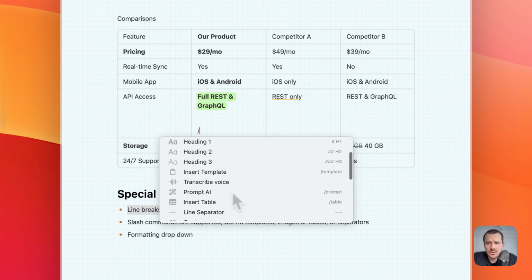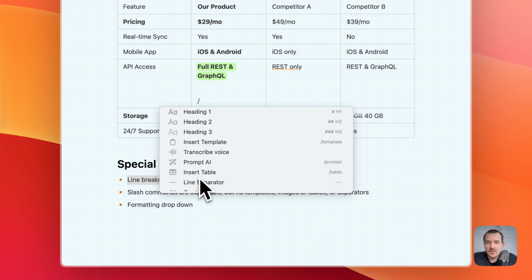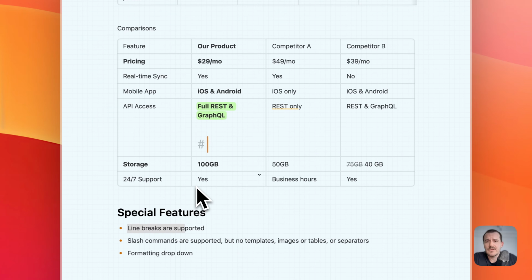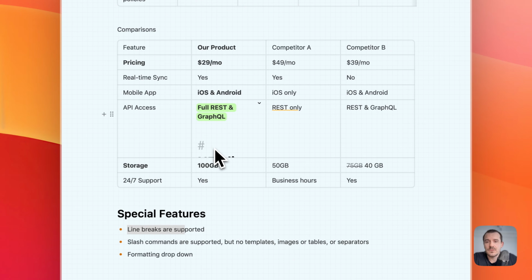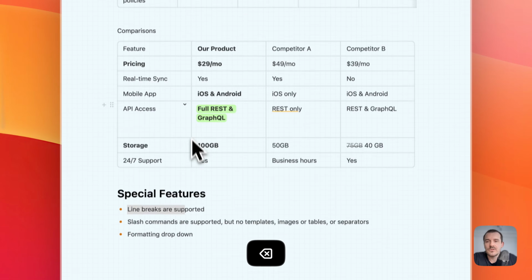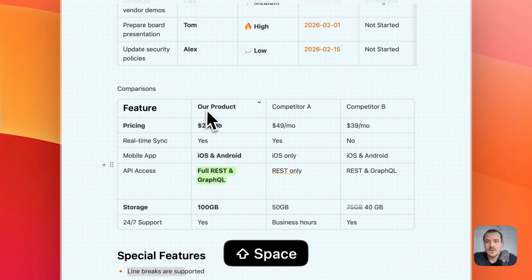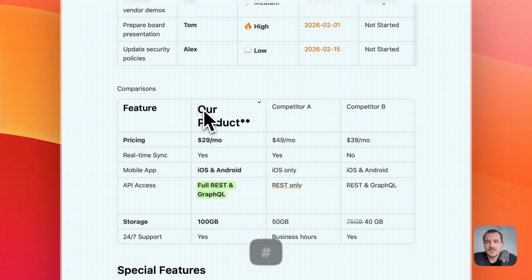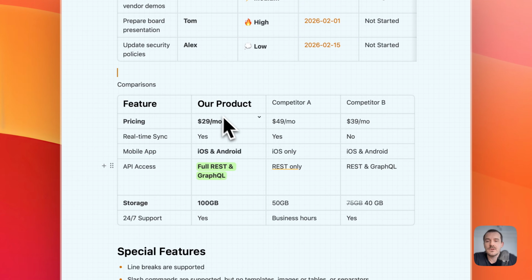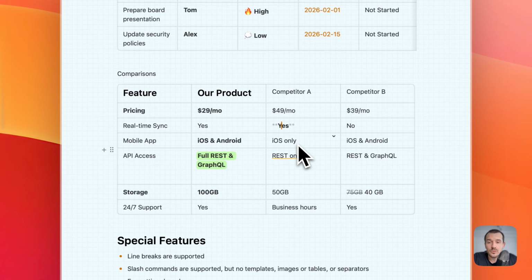Some features are not supported, such as adding another table into a table, or line separators and images, but bullet points are supported, and you can even add headings to your tables. Probably the simplest use case for this is for the actual headings of the table. If you want to make them stick out, you can add these. Or on iOS, if you use the toolbar, you can also change the formatting using the toolbar.